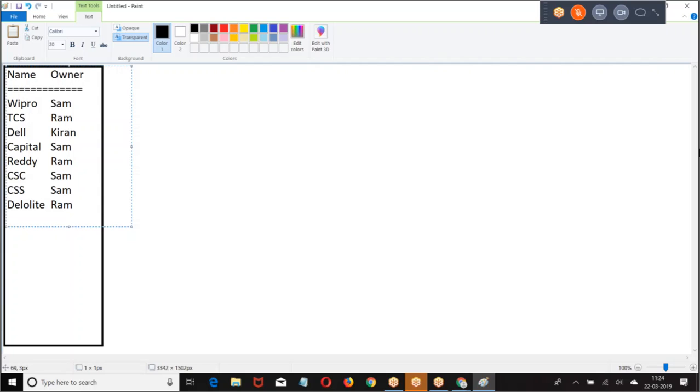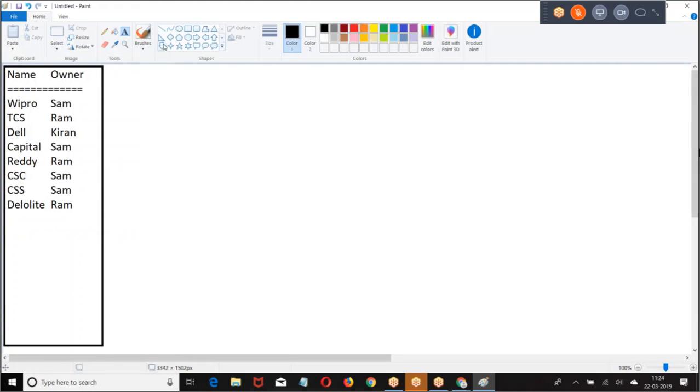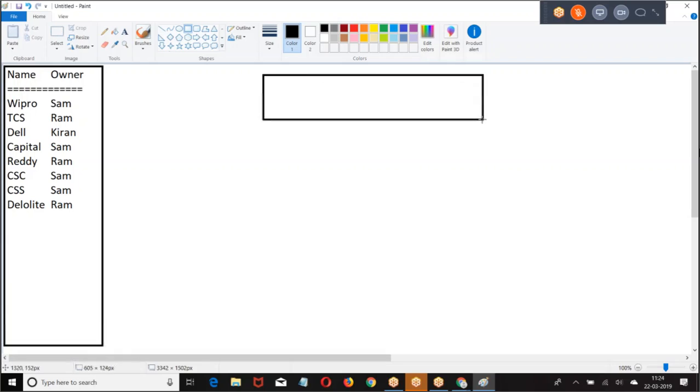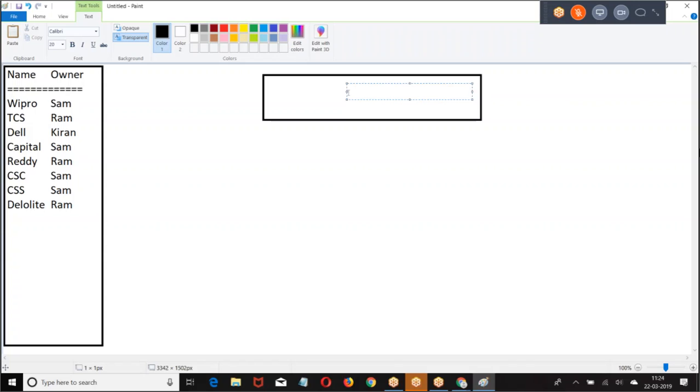This is how we have data. Now my requirement is to fetch all the records. The 8 records are fetched. I give a very small size. Let us assume this data is 50,000 records. When I fetch all the records, 50,000 records came.